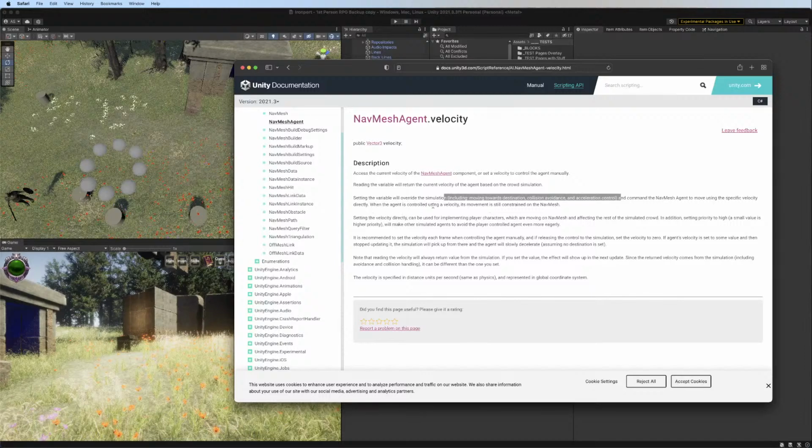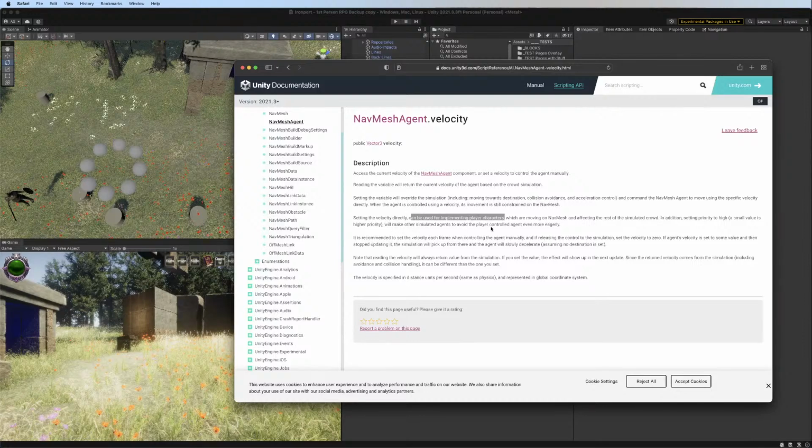When the agent is controlled using a velocity, its movement is still constrained on the nav mesh. Setting the velocity directly, but it just says, okay, can be used for implementing player characters which are moving on the nav mesh and affecting the rest of the simulated crowd. Okay. In addition, set the priority to high, a small value is higher priority.